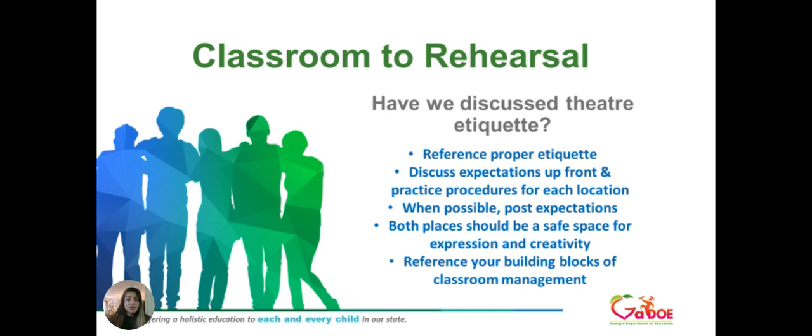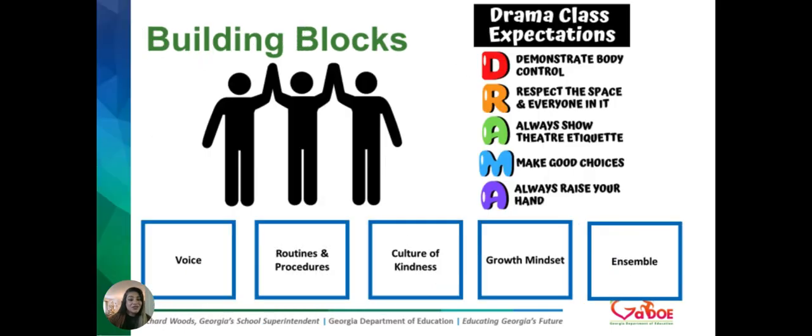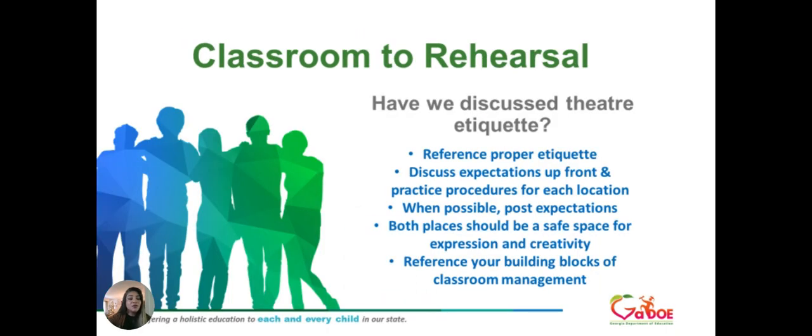Classroom to rehearsal, both places should be a safe space for expression and creativity. If it doesn't feel safe to the students, ask them why. Ask them how you can improve it, because they are your best resource. Reference your building blocks of classroom management. Whenever I'm thinking about implementing a new strategy for my students, I go back to: how am I talking to them? What are routines and procedures? Culture of kindness, growth mindset, ensemble. And then I move forward with creating any other new expectations for my classroom.